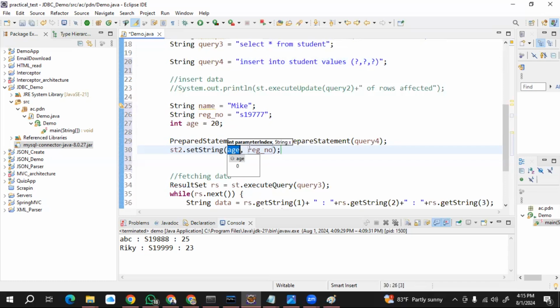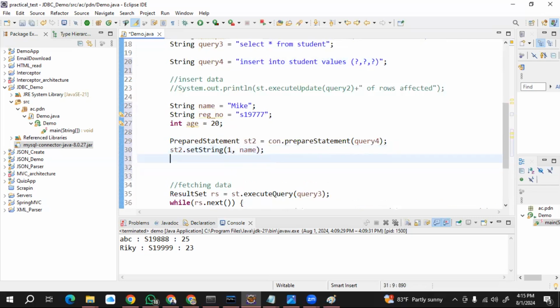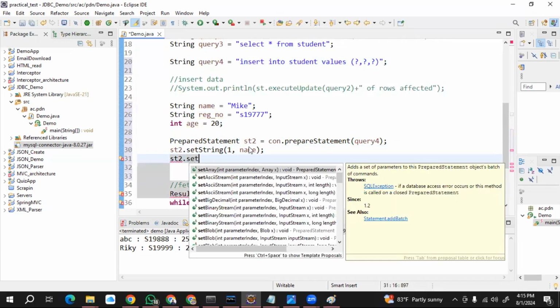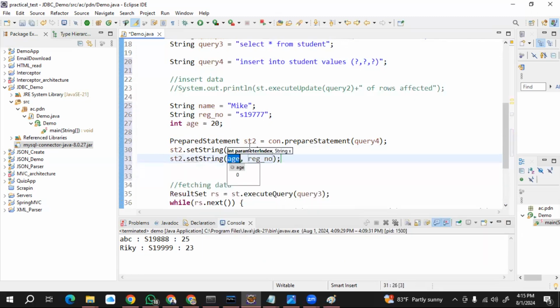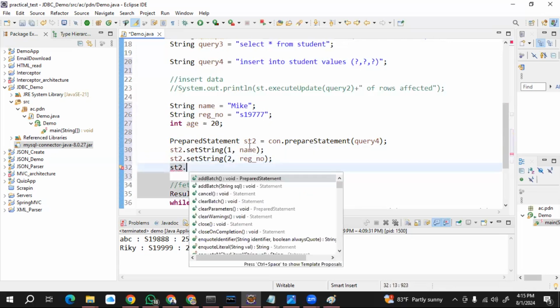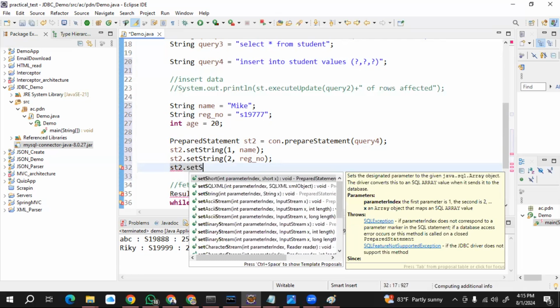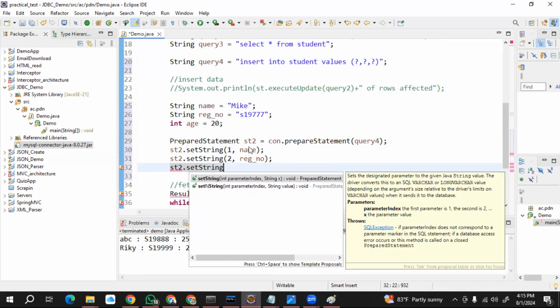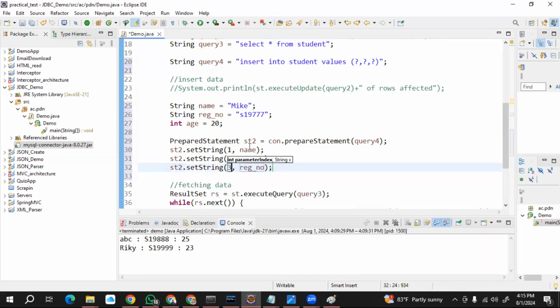In this case, name should go to the first column, right? Then for the second one, setString, second column, registration number, st2 dot setString. For the third column, age.